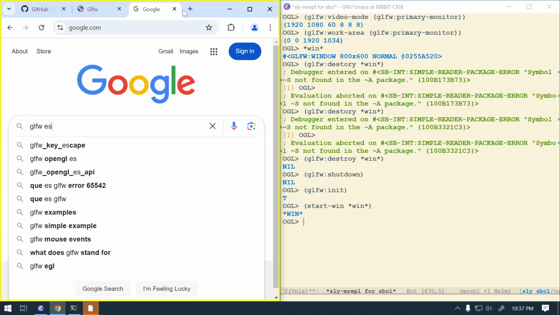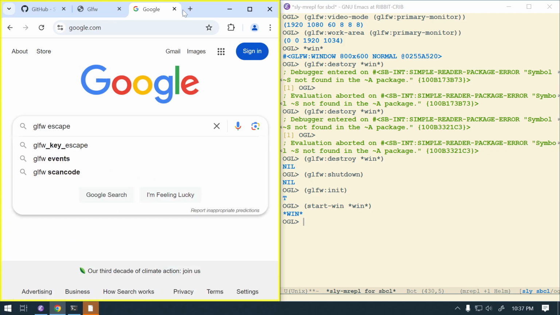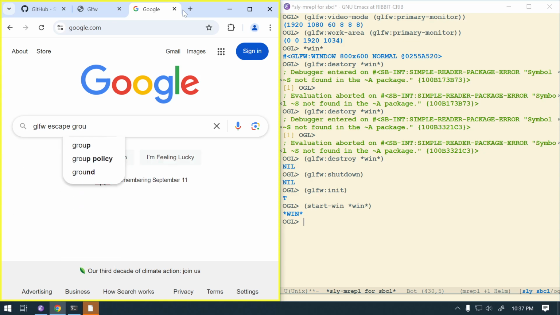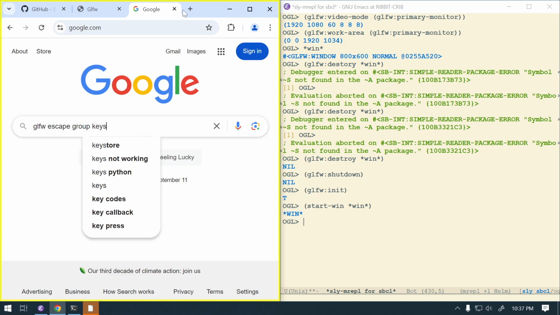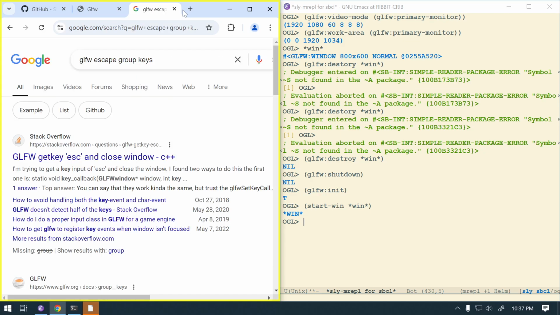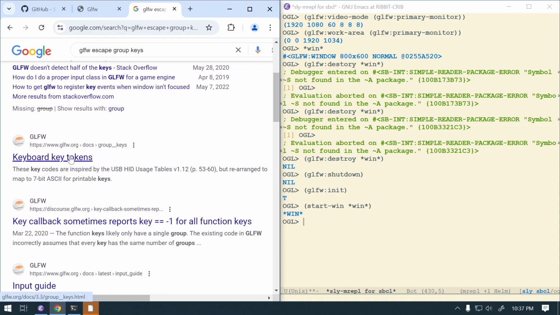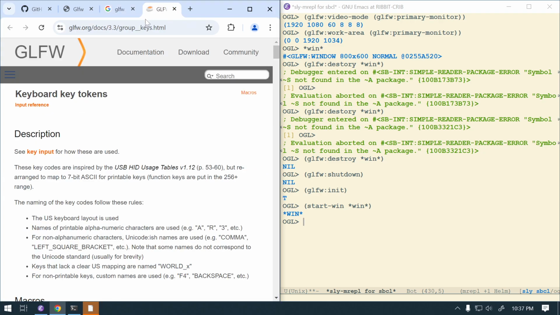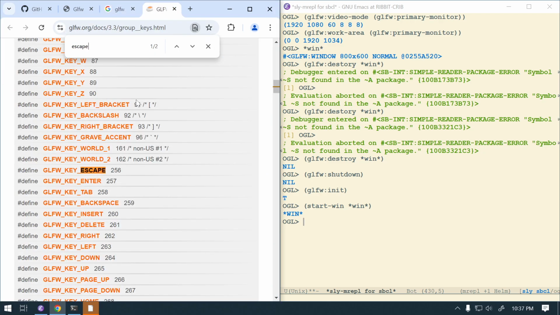GLFW escape. And I think they call those like group keys. This right here might be the one. So if I say escape here, then escape key is 256.